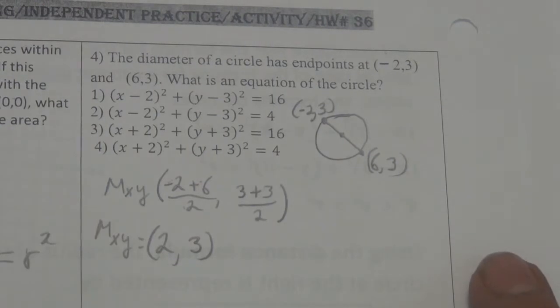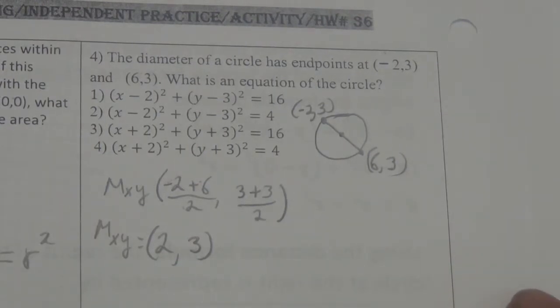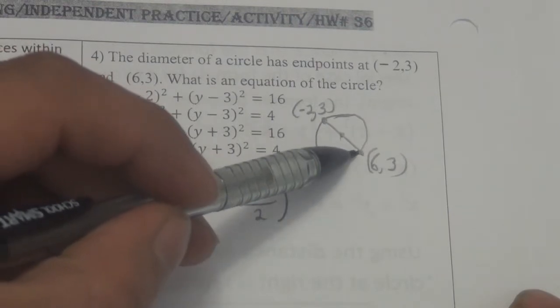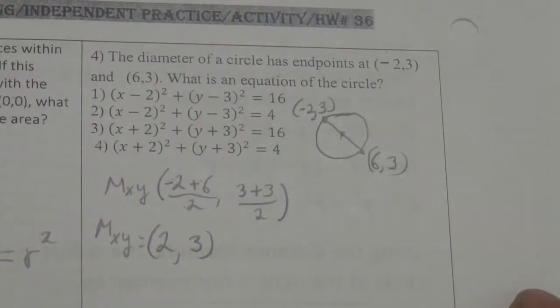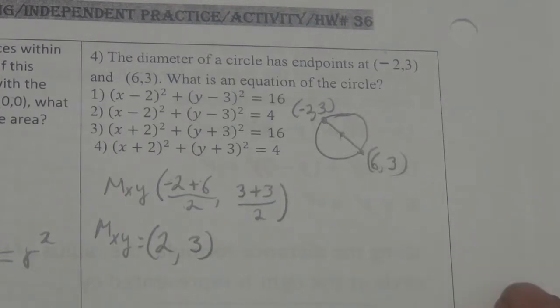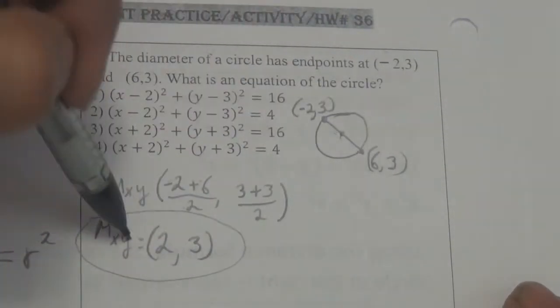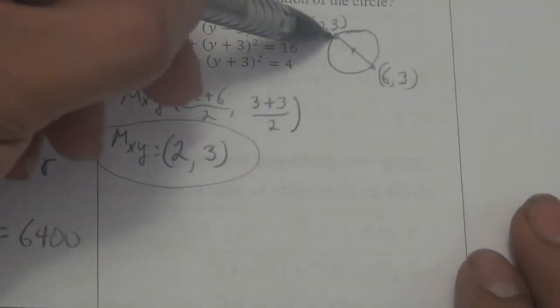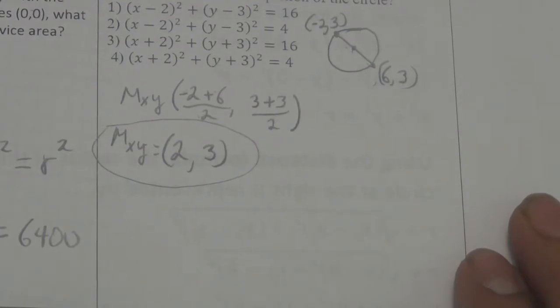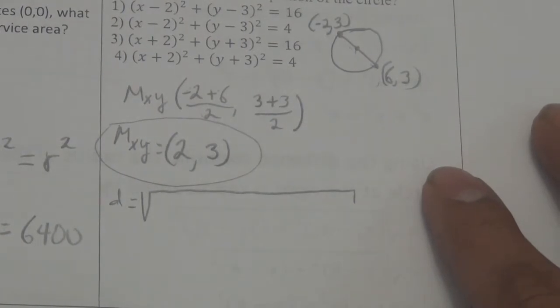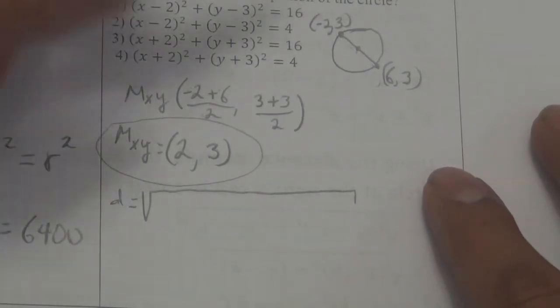Now what else do I need to know? I need to know what the radius is. The radius is the distance from the center of the circle to a point on the circle. Which formula do I need to use? I'll give you 1 point. Right, the distance formula. I'm going to calculate the distance from the center, right here, to either this point or this point. Let's take (6, 3) for the sake of doing it. I'm going to use the distance formula. In my classroom, it's in the back window, right by the smart board.